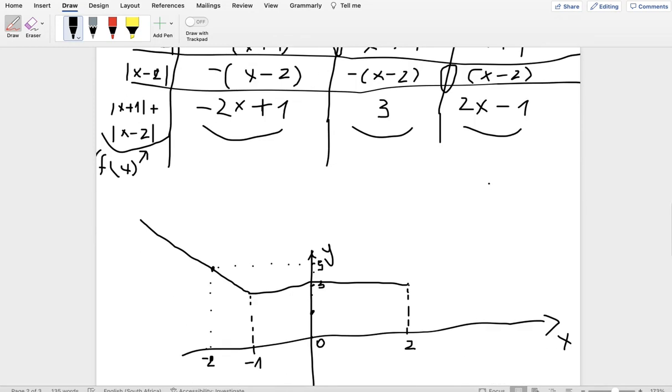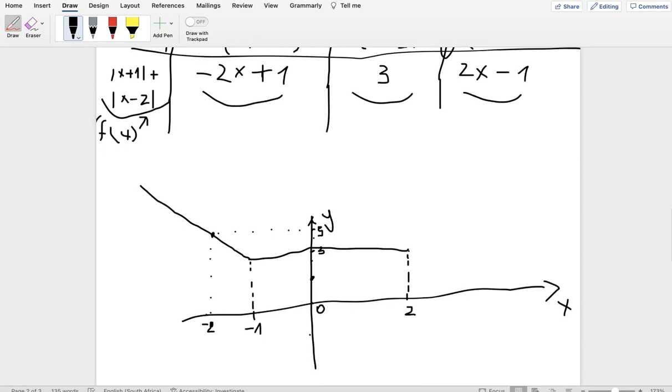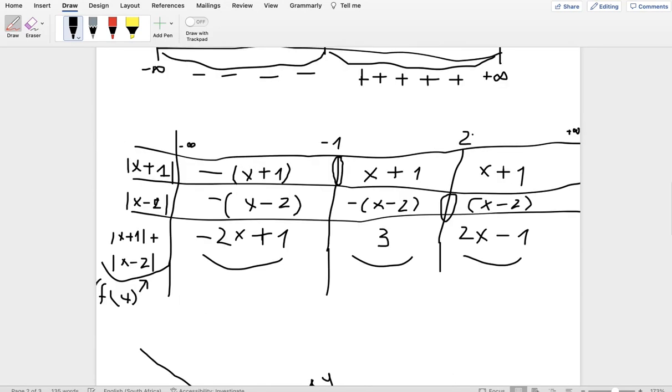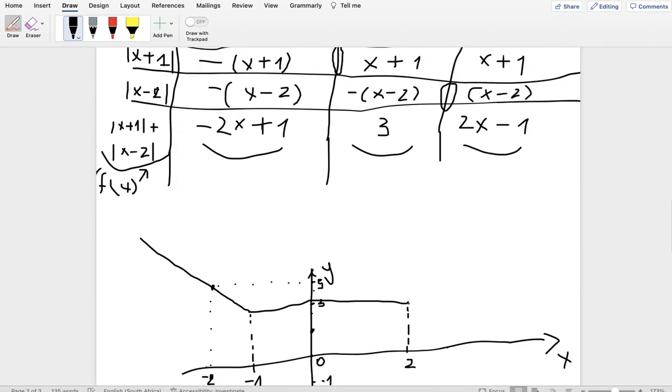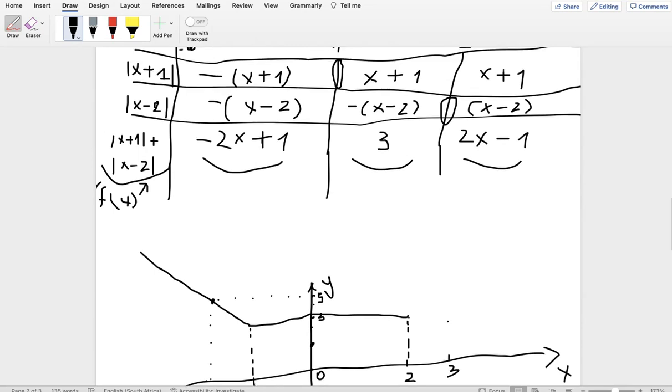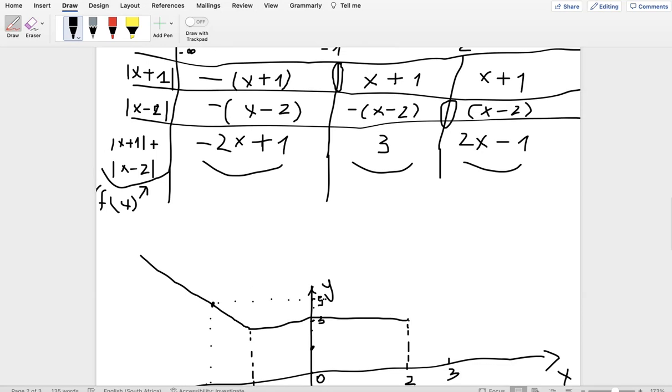So let's plot 2x minus 1 again. If you plug in x equals 0, you have -1, which is somewhere, let's say here. And then if you plug in a value greater than 2, let's say x is equal to 3, you have 2 times 3, 6, minus 1, 5. So for x equal to 3, which let's say is somewhere here, you have y is equal to 5.